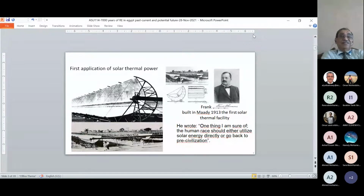So it was very clear at the time that solar energy is a savior to generate energy, especially electric energy. In this example, thermal energy was utilized through heating the water in the central tube in the focal point. And if you can follow my mouse here, it was in the focal point of this parabolic trough, and it's shown here that it heated the water, and this water was turned to steam. This steam did turn generators to run pumps to pump water for irrigation.